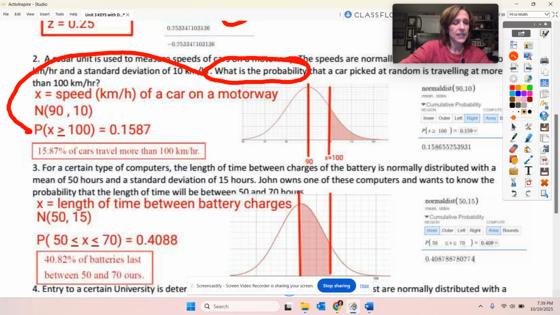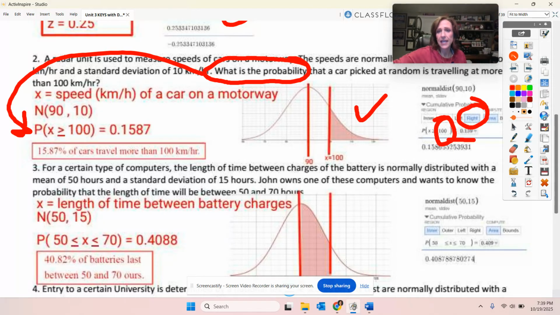So what I am wanting is this, and I notate that if it's a probability, proportion, percent, percentile, I'm going to use that probability notation. And I want the area greater than 100. All right, so those are the 3 things. Now come over here and draw a picture with your mean, your boundary, and your shaded area labeled. And then number 5 is the answer. And so when I went to Desmos and it looked like this, I did right above 100 and it gave me the answer of 0.1587.